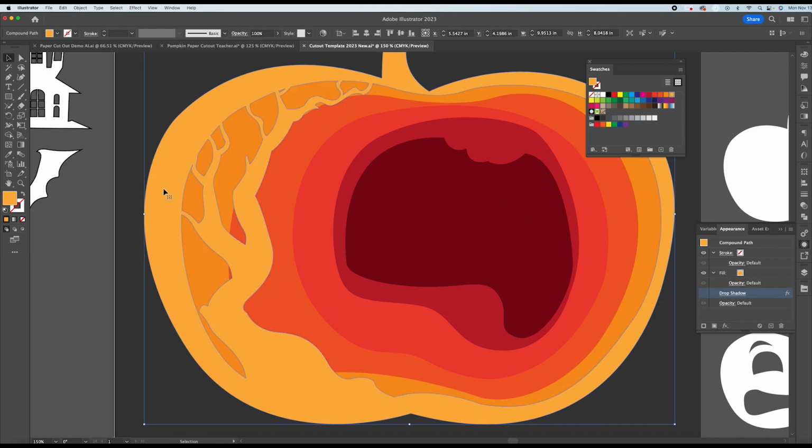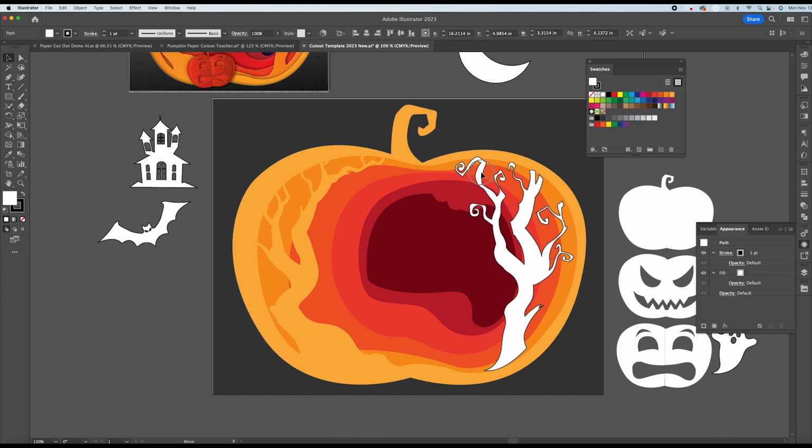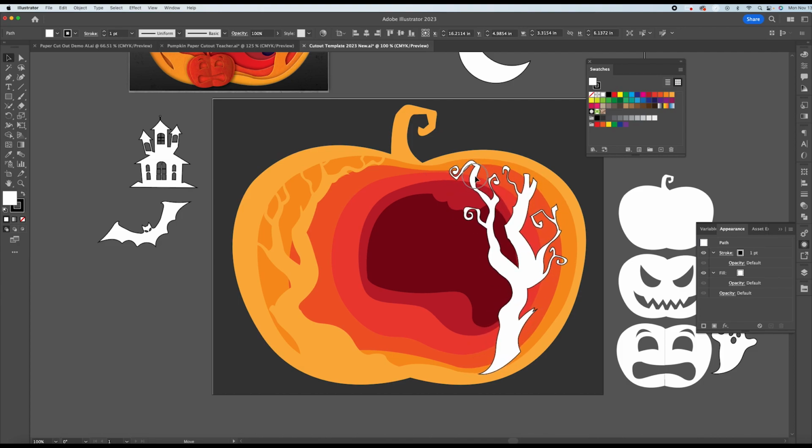I can do this for the next layer as well. If I wanted to add a tree onto the darker orange color that I have sitting behind this, I can take the tree from the other side. And I'm just looking to make sure that it overlaps on certain aspects of the tree, and I can always resize or scale the tree as needed to make sure that they do overlap in certain sections.